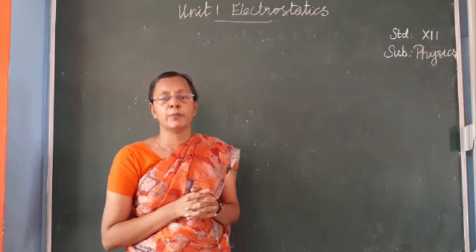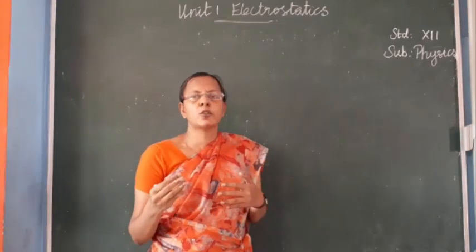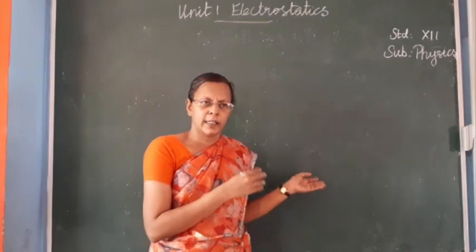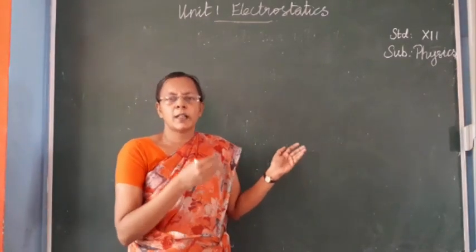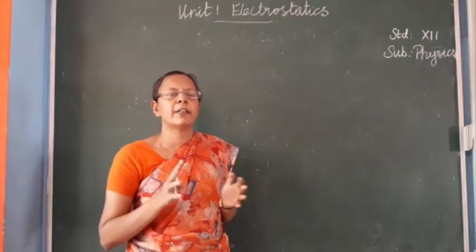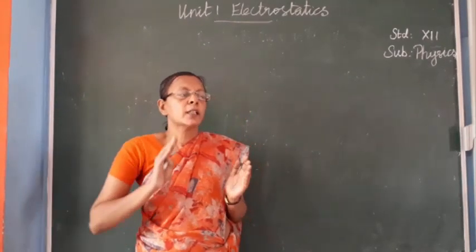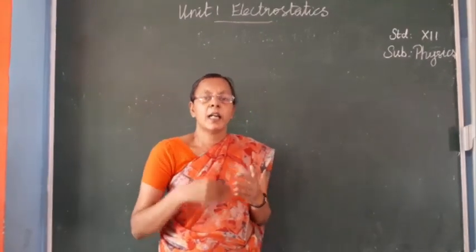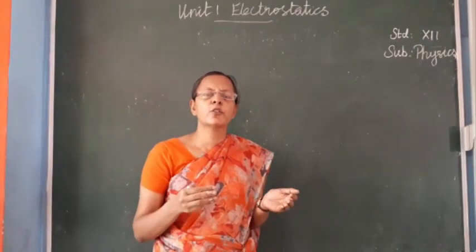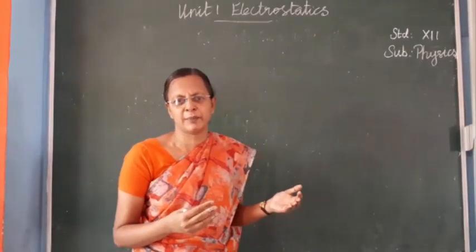Coulomb's law, all of you know Coulomb's law. Some of its characters are similar to the universal law of gravitation, which we have already learned in the 11th standard. So what are the similarities, what are the characters, what are the differences, everything we have learned. It is important, so you have to repeat it again and again and learn it.